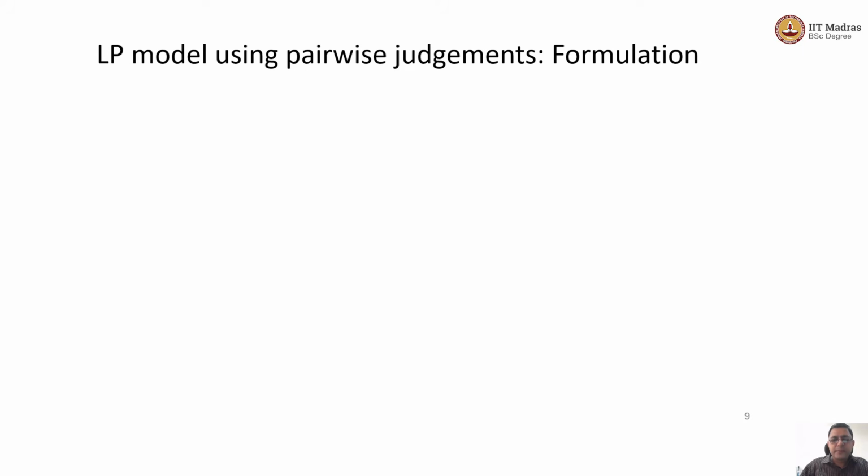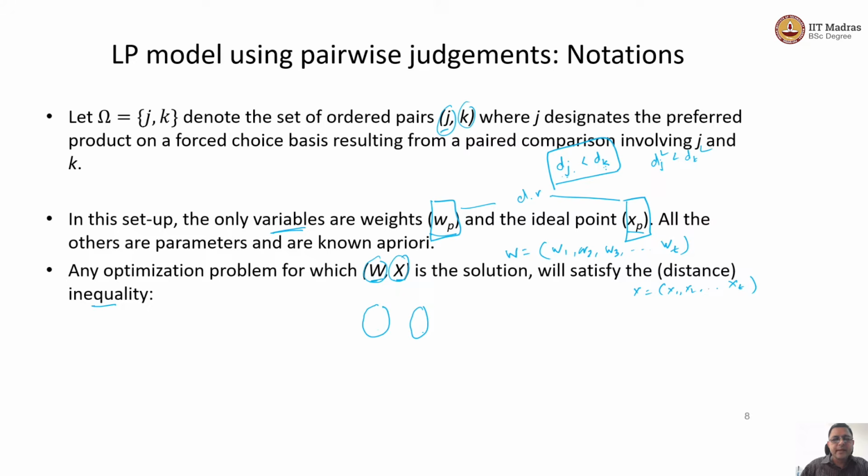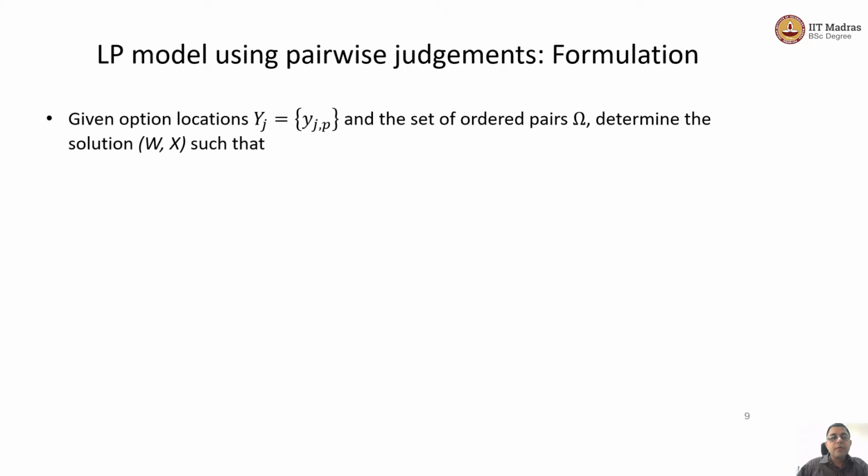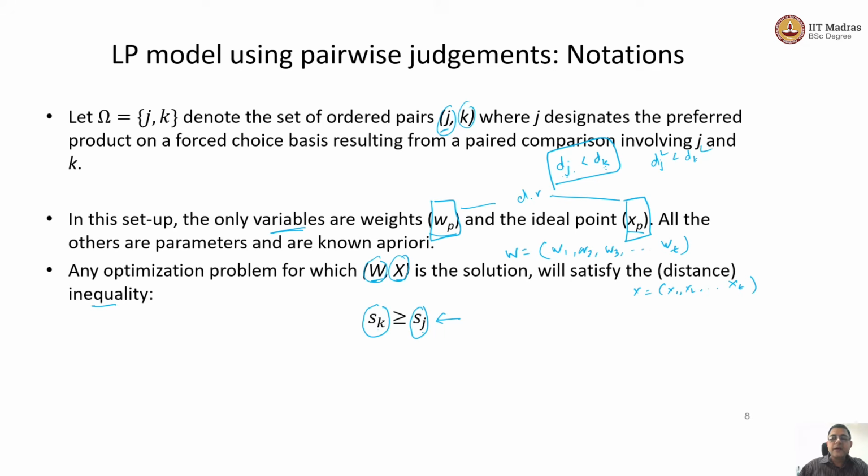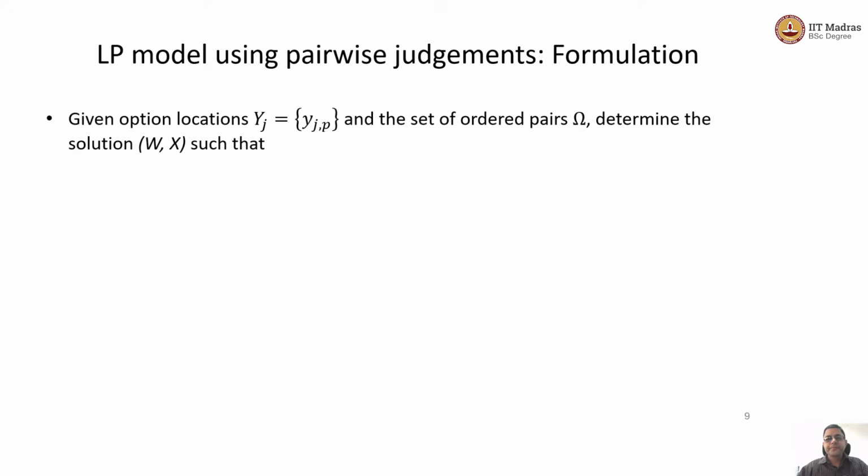Now, if this is an optimization problem, there has to be an objective function, right? What should be the objective function? We have the constraint. The only constraint is these pairwise comparisons have to be respected. Now, what if they are not respected? As I said earlier, for some pairwise comparison in our solution, it may get violated. Okay, let me explain that in the next slide instead of writing the expressions here.